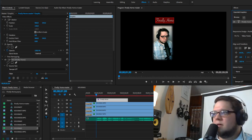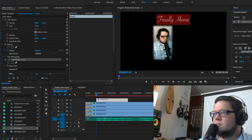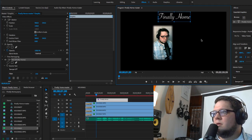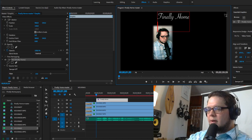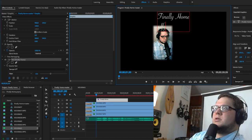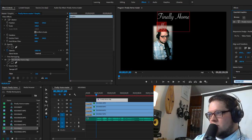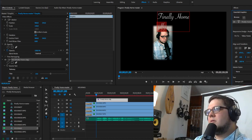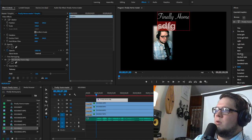That looks good. I like that. Of course, I got to center this up again. I'm going to put this up at the top and center it again. And then I'm going to add another region below it that's going to be actually a different font. I'm just going to start typing. And something that's a little bit more of a standard. Bold. No, we don't want bold. We want medium. No, I think I want regular.